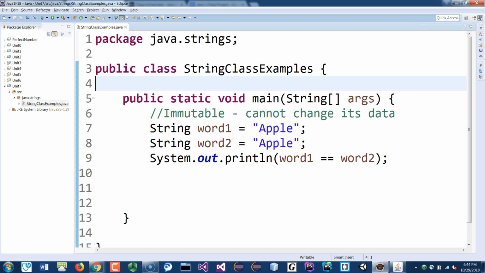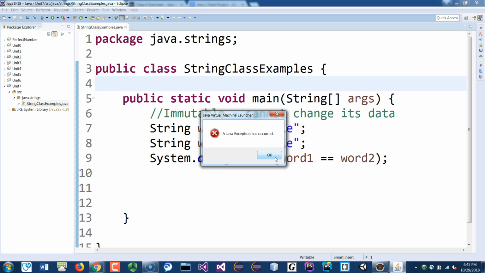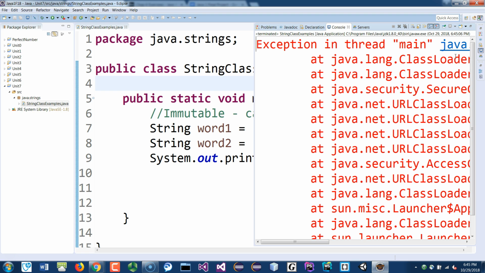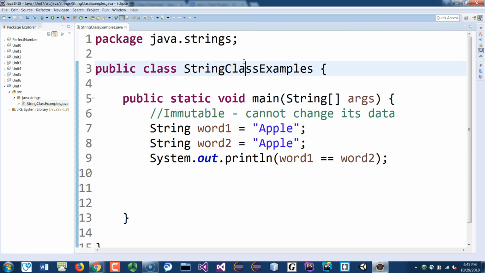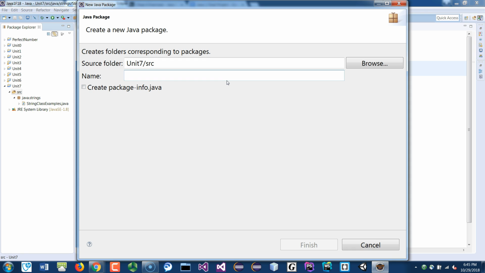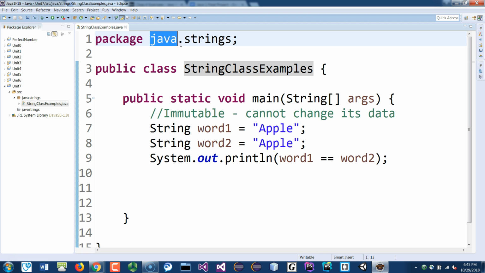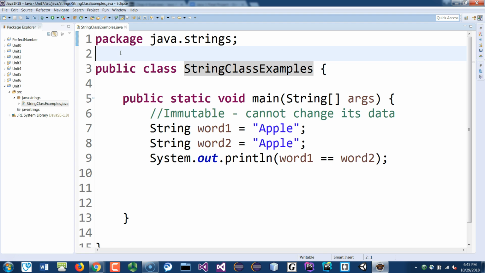Did I do something wrong? Well, some issue. I'm going to just reboot this. I think it doesn't like the Java. How did I name this package here? Okay, let's try a different package. Let's try with bad naming. Call it Java strings, just one word then. I think it doesn't like this. There's no string Java. It thinks I'm using that built-in package. So let's see if this makes any difference.